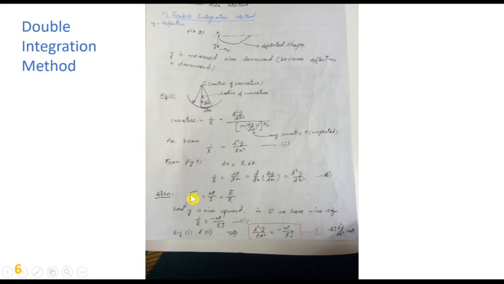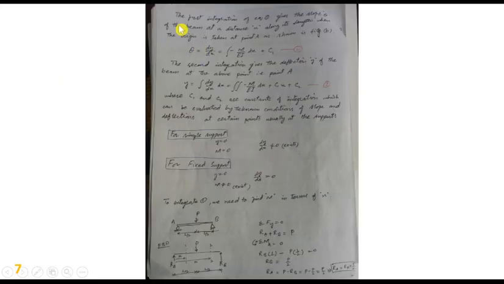We also know the bending equation: sigma over c is equal to M over I is equal to E over r. Remember, in this equation y is upward positive, but here we are taking y downward as positive. To compensate for that, I have written a minus here. So 1 over r will be equal to minus M over EI. When you compare this with 1 over r equal to d square y over dx square, the result is d square y over dx square equal to minus M over EI. It can be written as M equal to minus EI d square y over dx square, where y is deflection and x is length of the beam from the origin. This is equation 1, written in red.